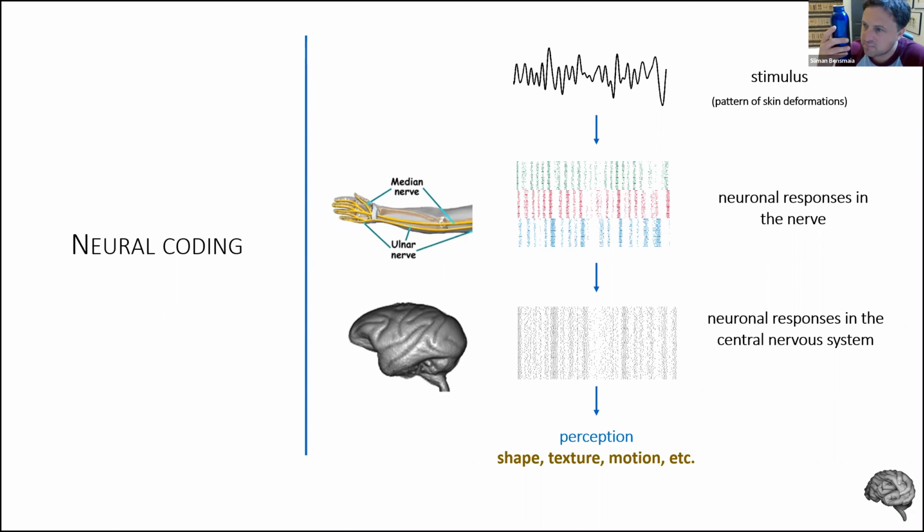When we grasp an object, like this bottle, it causes a spatiotemporal pattern of deformation in the skin, which is what this black squiggly line is. And there are receptors in the skin that transduce this skin deformation into a pattern of neural activation in the nerve, which is what these little colored rasters are. Each row, in this cartoon, corresponds to the response of one nerve fiber. There are different colors because you have different types of nerve fibers in the skin that respond differently to the same skin deformation.